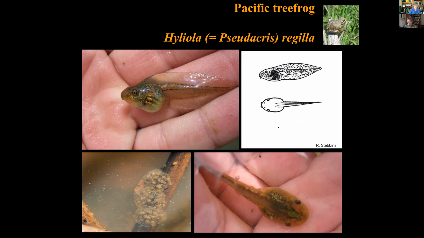On these, the eggs tend to be paler than on ranids, and also they're much smaller. So I'd say peanut to walnut size, and they can vary in shape and length, but they can also be easily confused with newt eggs. Probably the easiest way to test the difference is to touch them. These are going to be like loose jello. If you touch newt eggs, they're going to be like a firm rubber ball. So that's the biggest difference.